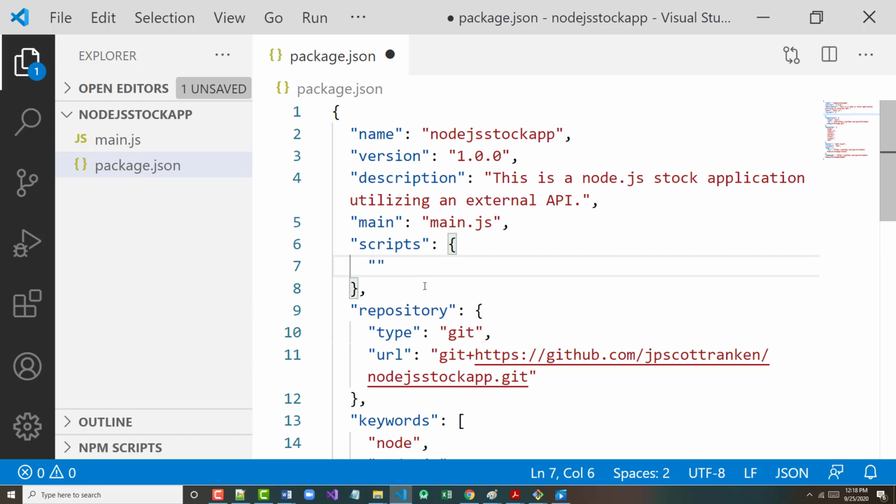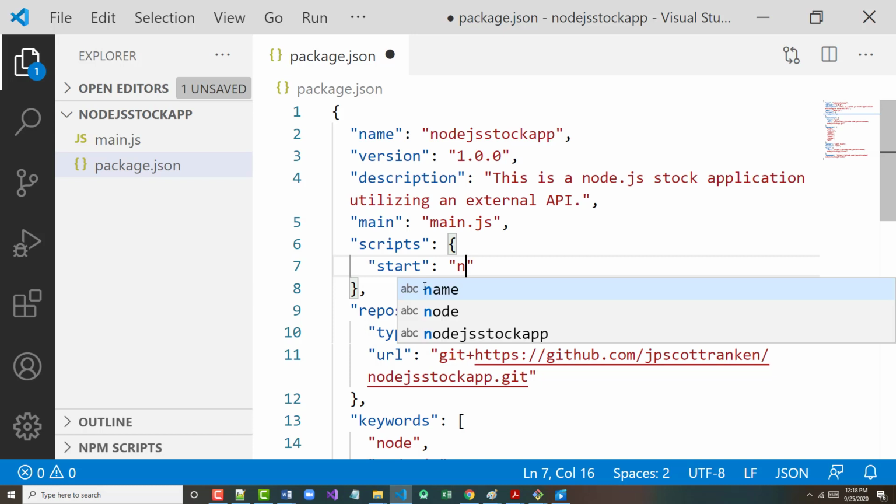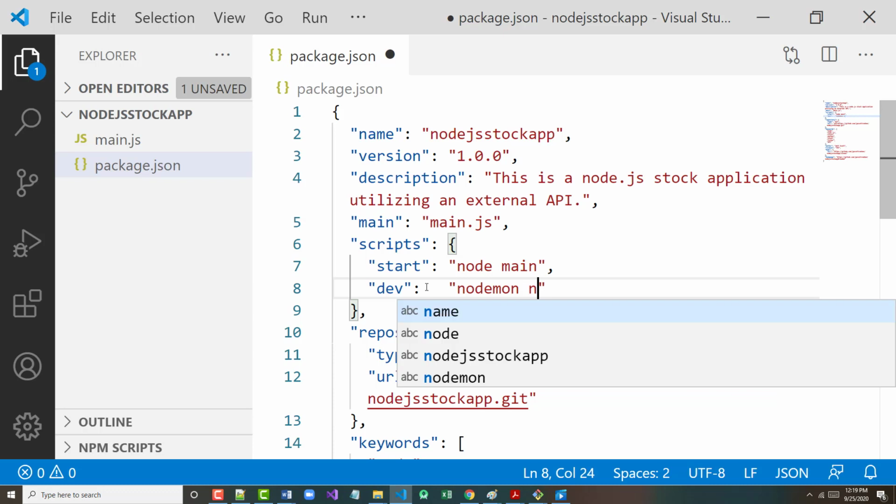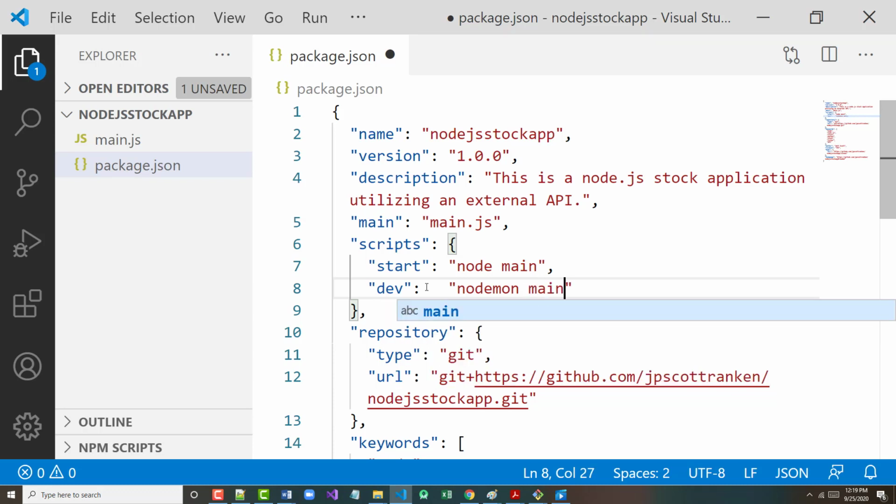And type in double quotes, the word start, then a colon, space, node, space, main in double quotes, comma. I'll repeat everything in just a second. Double quotes, dev, colon, nodemon, main. So what I have in here then is this.